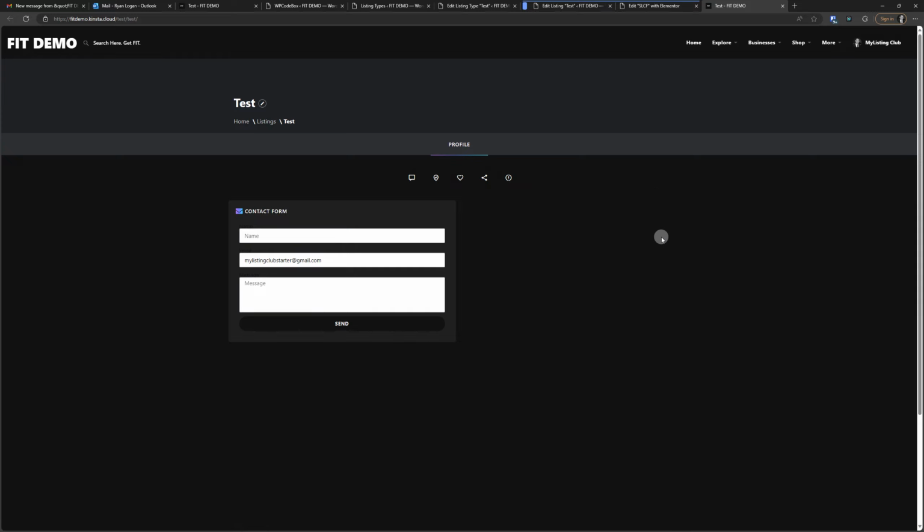Okay, so some might say, I would like to hide this form if the form is unverified, meaning the listing owner hasn't claimed it and verified it as a listing, or you, the website owner, haven't done something to verify it for yourself, or maybe you verified it on behalf of the user. You don't want this form to show up because you want to ensure that if somebody fills out this form, there's somebody on the other end to respond, because it's a bad look if people are just filling out your forms and nobody is responding. That kills trust really quick. Okay.